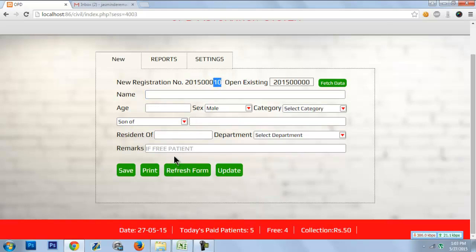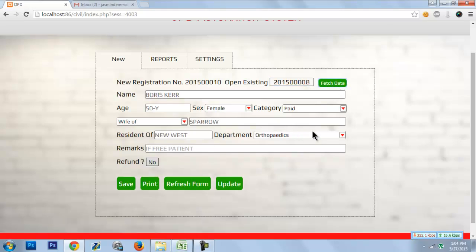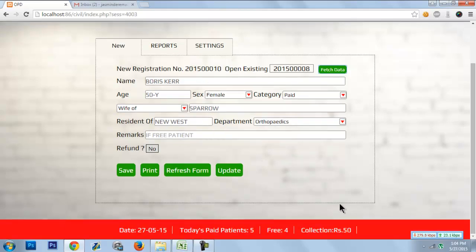Yeah, so after saving, we need to refresh. As I said, there's a tab flow for each element. After saving, you can go to refresh form and hit enter. It will automatically go to the name field. Okay, so we just enter a name, and we can fetch the records of any patient which were previously entered. There are options to update the name and everything, and you can even refund the money and it will be automatically deducted from the reports or the stats.